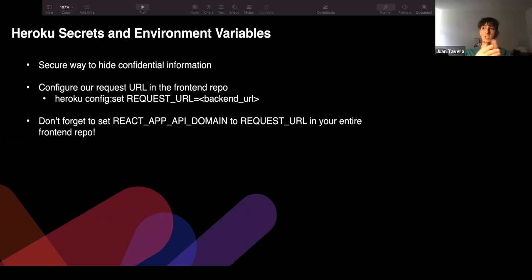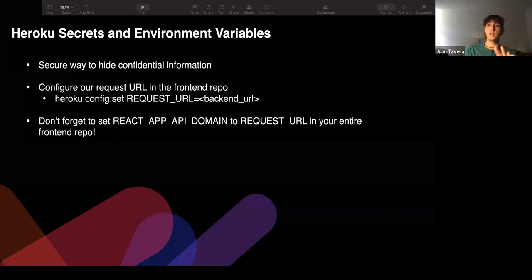But now we're going to change that to process.env.REQUEST_URL. What this is going to do is, when this value gets hit, our front end knows that the value that we want is in our environment variables, and the variable that we want is the request URL environment variable, which is what Heroku has.